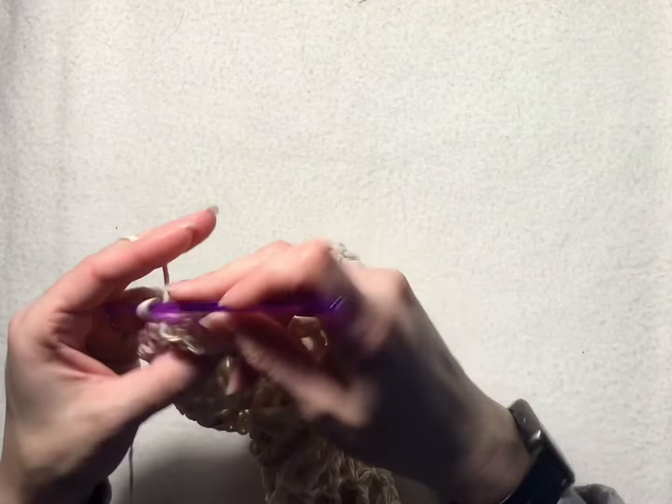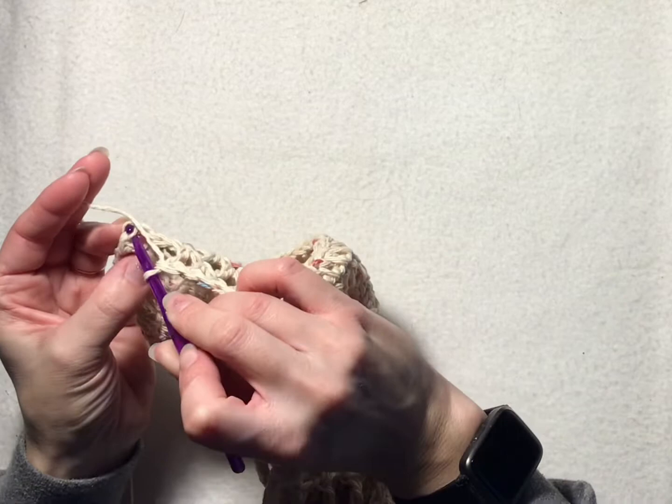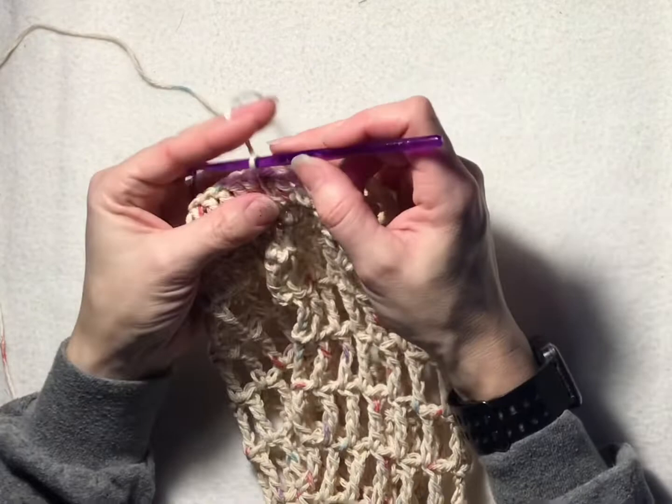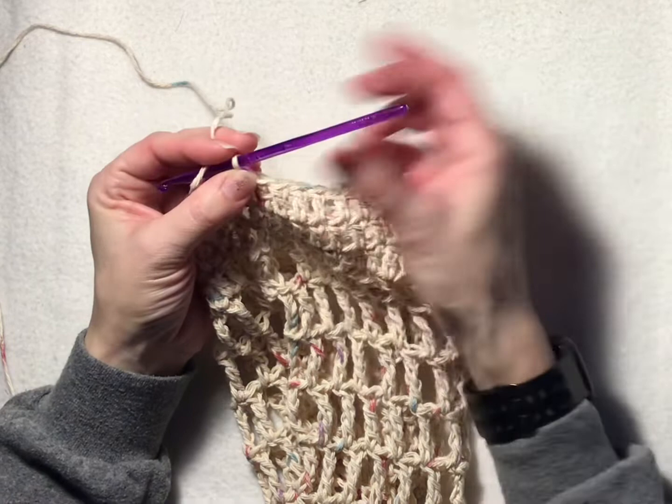And then go ahead and slip stitch into the third chain of your first chain three of the round. All right, now I have that closing in a bit. Now from here, we're going to start making the loop so we can hang it up from somewhere. So we're going to chain 15.